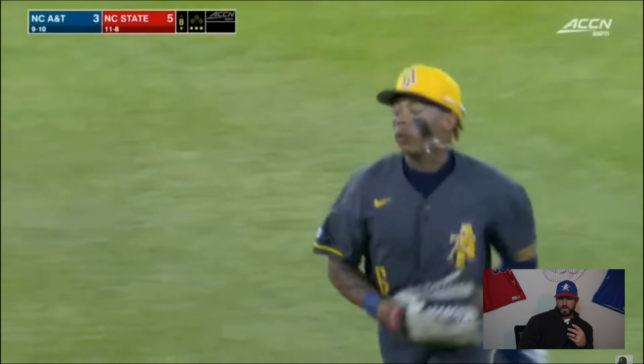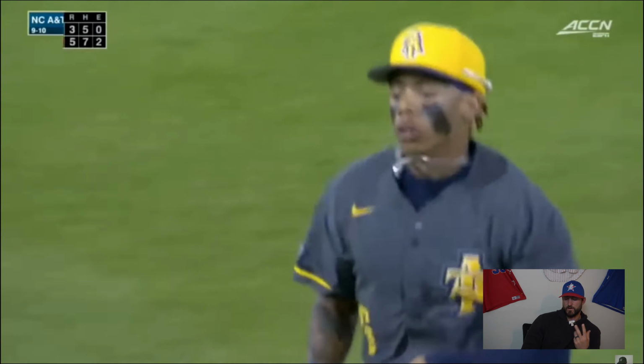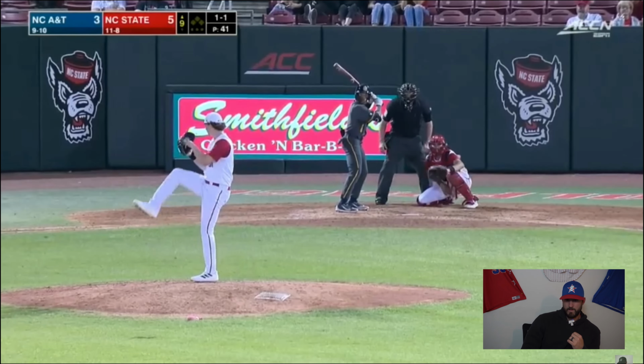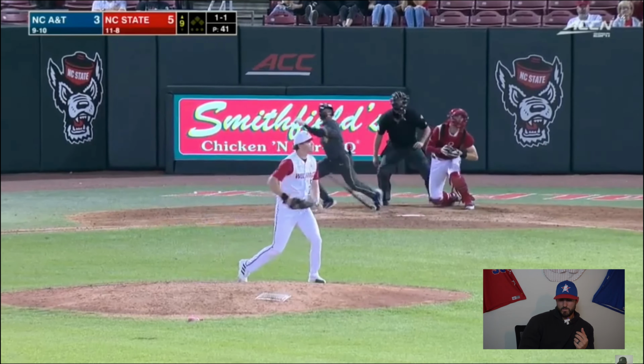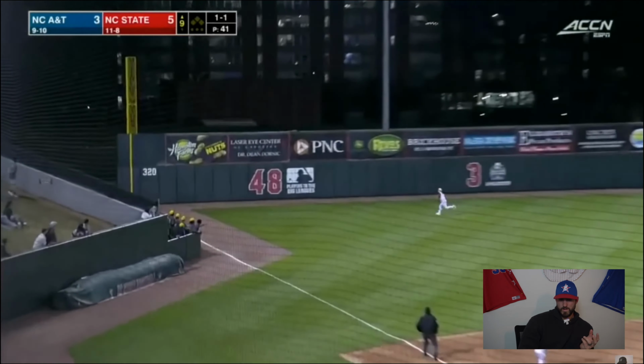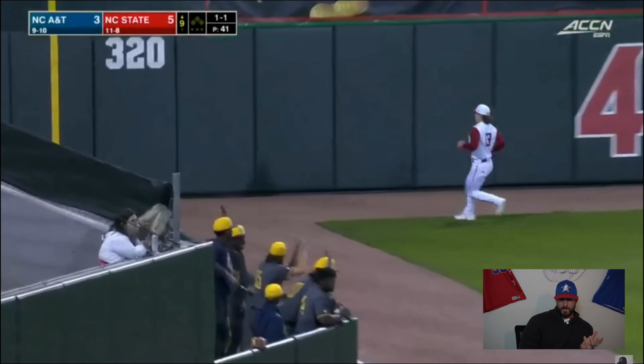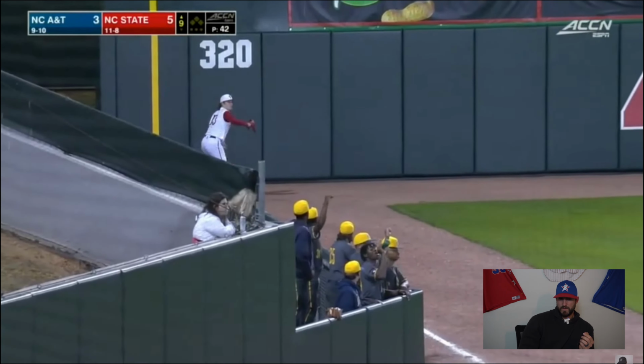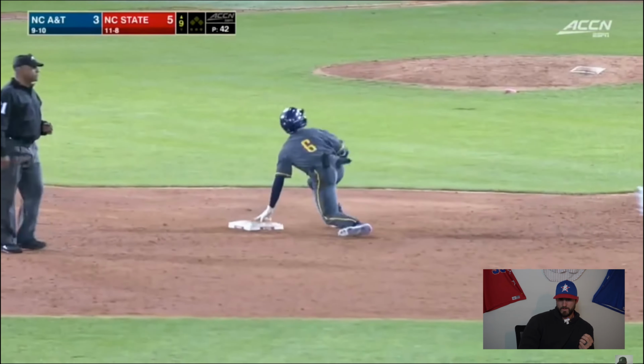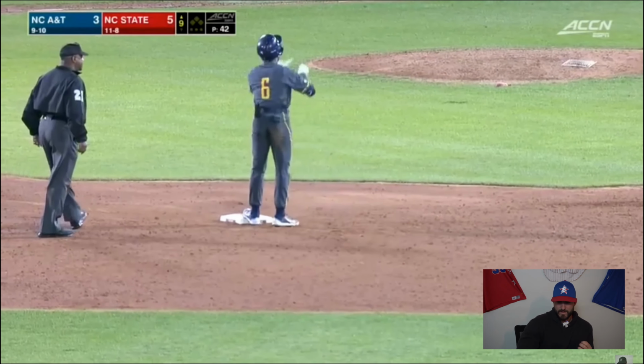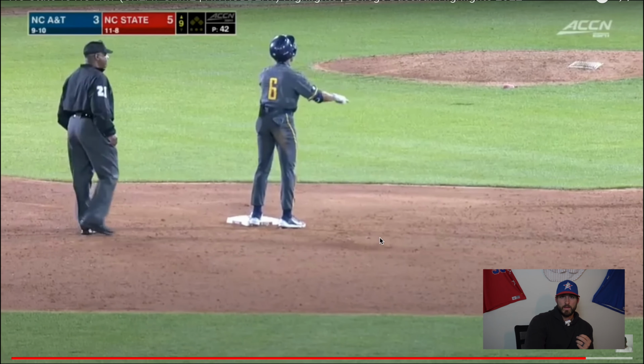Ash comes in. A&T guys are playing with energy. They're in the ball game in the 8th inning. You can just see their body language and how they're moving around and how they're swinging, that they believe that they're in it. And I think that a lot of young kids don't really. Ash comes sliding into second. They don't think that stuff's important. Okay, you can choose to have good body language. You can choose to hustle. You can choose to take great swings.